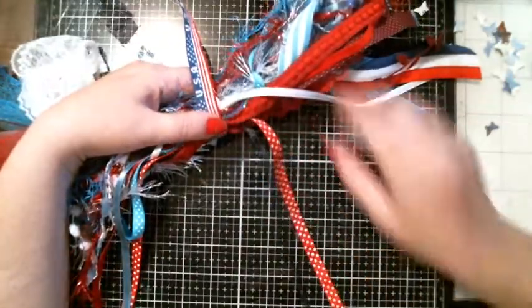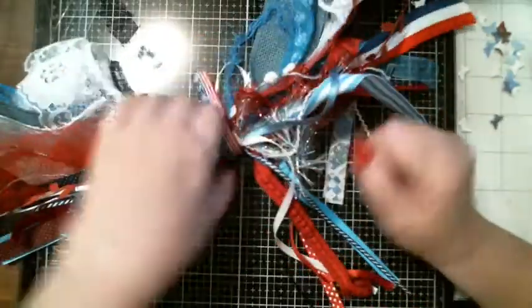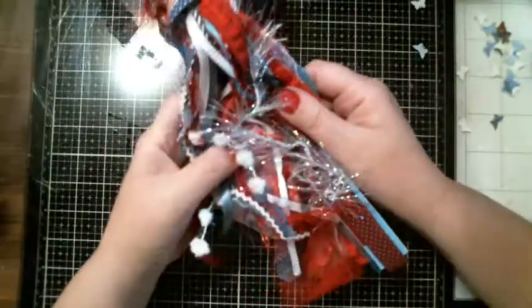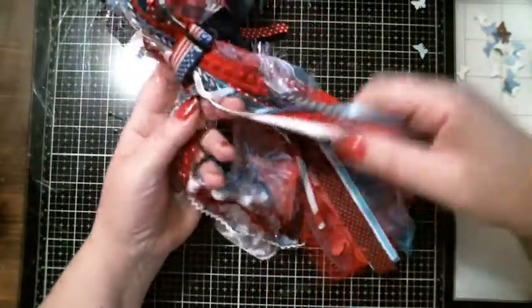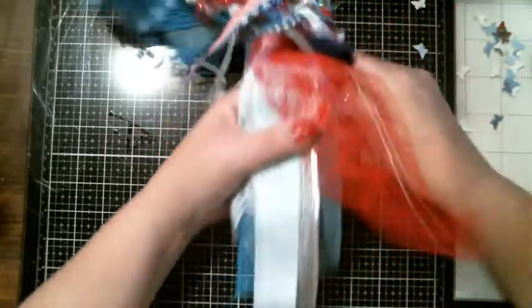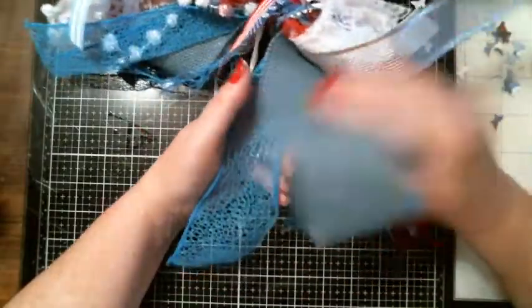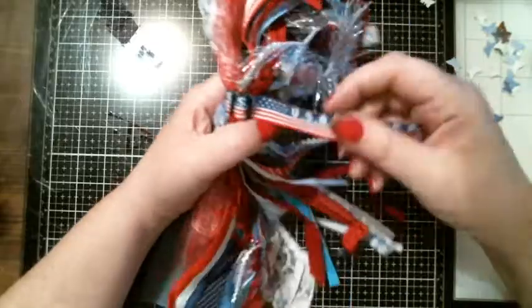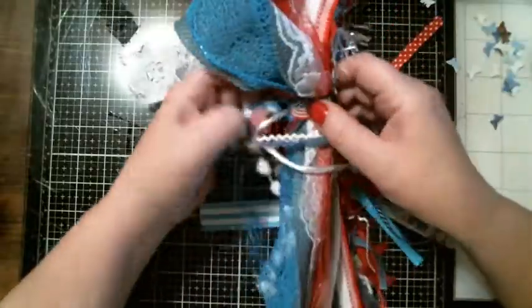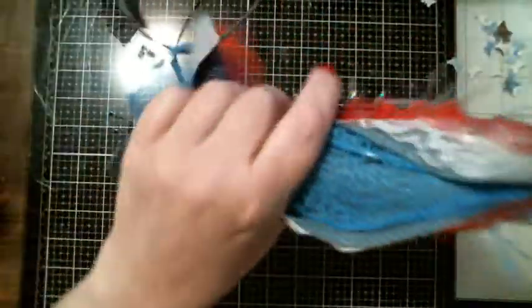Look at that. There's polka dots, red, more polka dots. Oh, it's so cool just the way it is. I don't want to touch it. Little puff balls, gold, silver, and eyelash trim. There's pretty reds in there. Polka dot. Oh, and then this mesh and blue and lace, and then silver, and then this blue. Look at this one. That's cool. And then this one is going around it. It says USA. It's got a little plastic thing on. And then look at this right here. That's so cool. So I'll have plenty for what I need. That's awesome, and all these little butterflies that came from out of it somewhere.